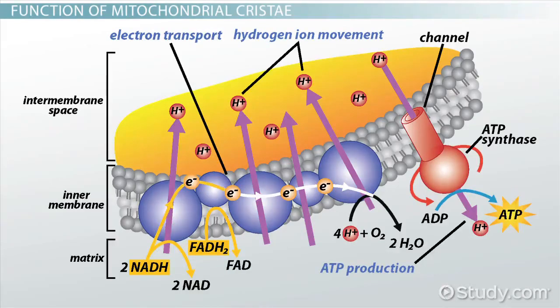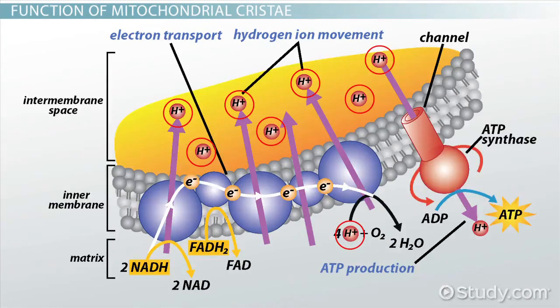The electron transport chain uses electrons from NADH and FADH2. These electrons are passed along by proteins embedded within the membrane and produce molecules of H2O. H+ ions, protons from these carriers, are shuttled across the inner membrane and into the intermembrane space between the inner and outer mitochondrial membranes. The buildup of H+ ions in the intermembrane space creates a proton potential.